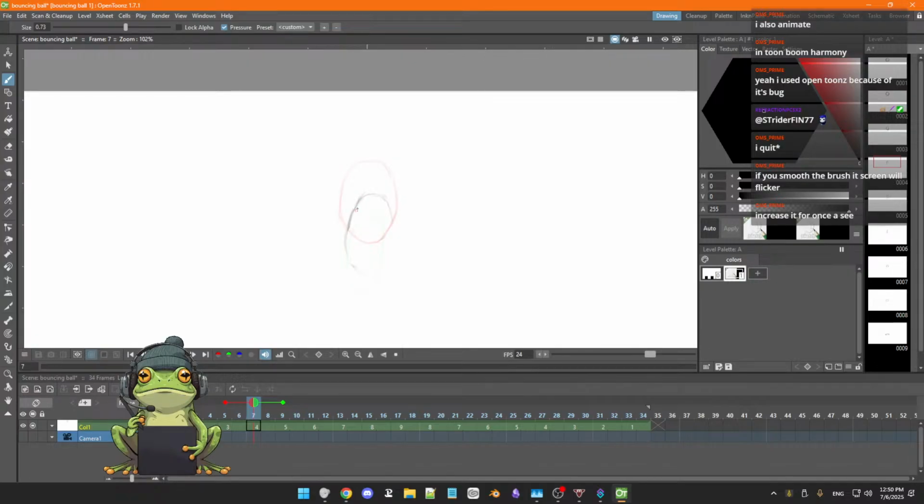Okay. Where's the smoothing level on this brush? Does it even have one?